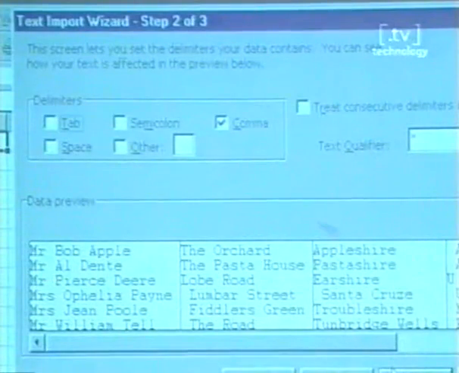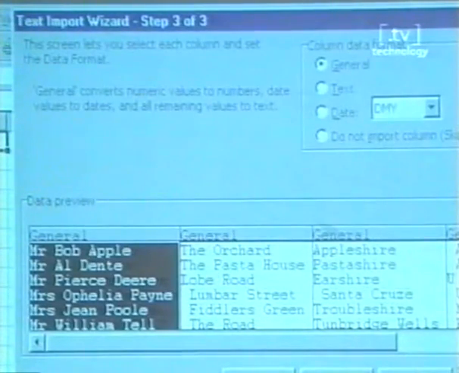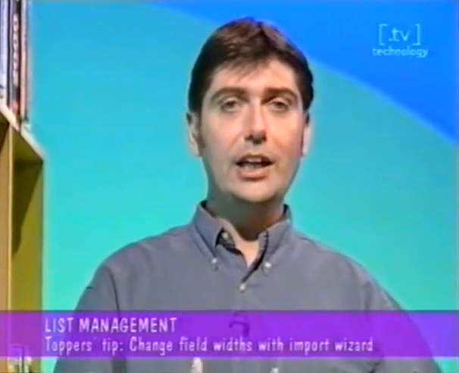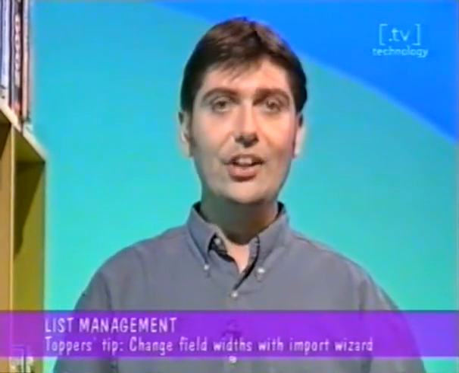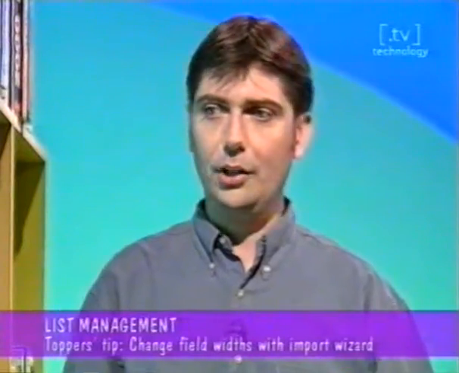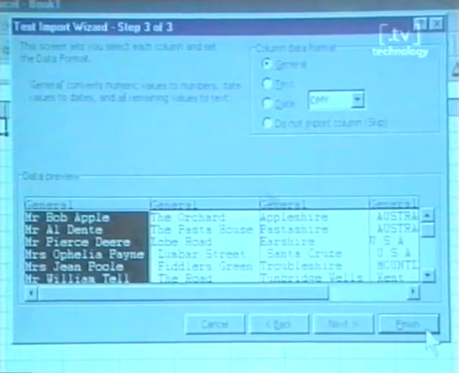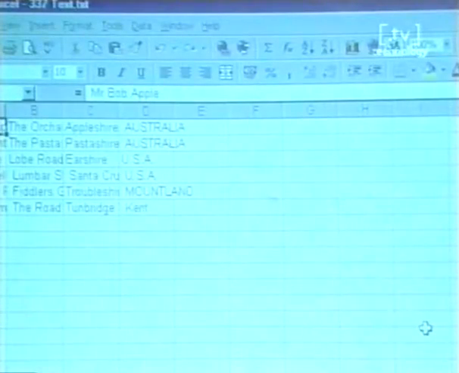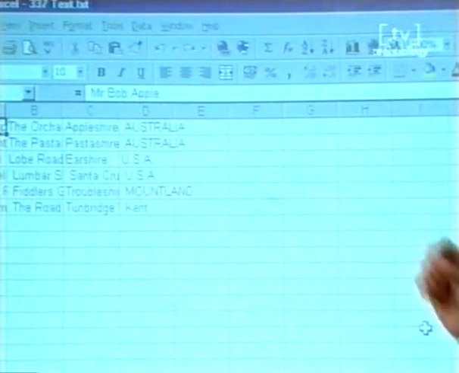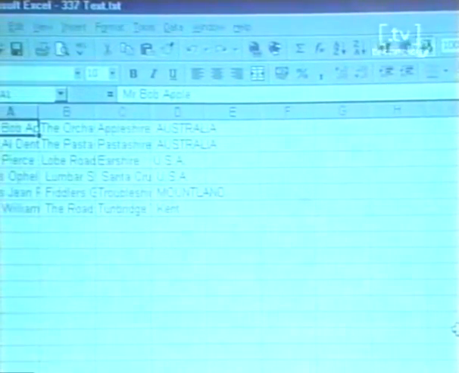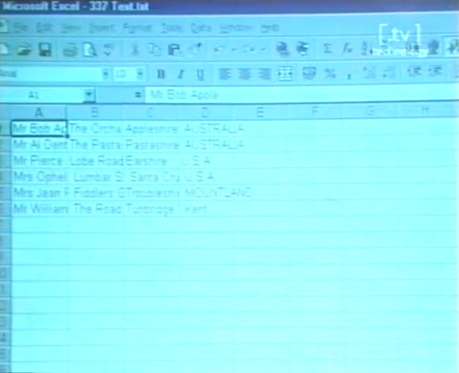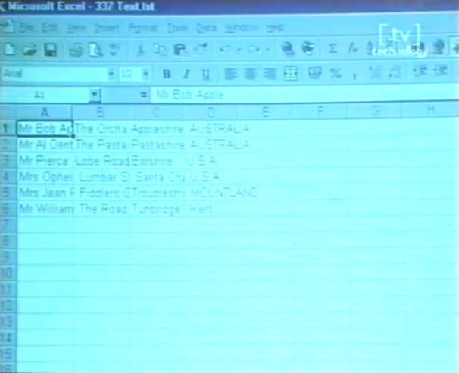Now, there is a third stage to this, and if I click on Next, what it's going to start asking us to do now is to format the data in those columns. Well, we don't need to do that really, because what we want to do is simply to get this into the spreadsheet as it stands at the moment. So I'm going to click Finish, which is down on the right hand side. And now you can see that we've got the information up on the spreadsheet. And what I'm going to do now is make the columns the right width so we can see what we're doing, and then make it as organised as we possibly can.